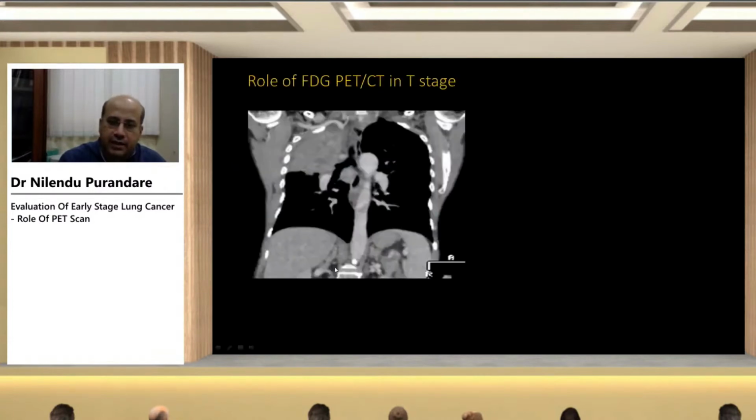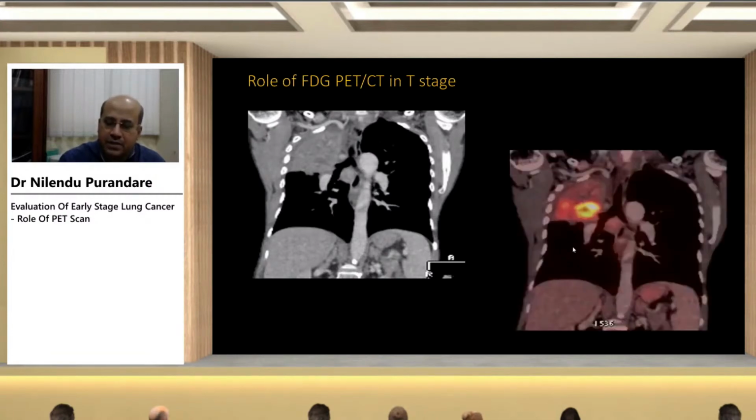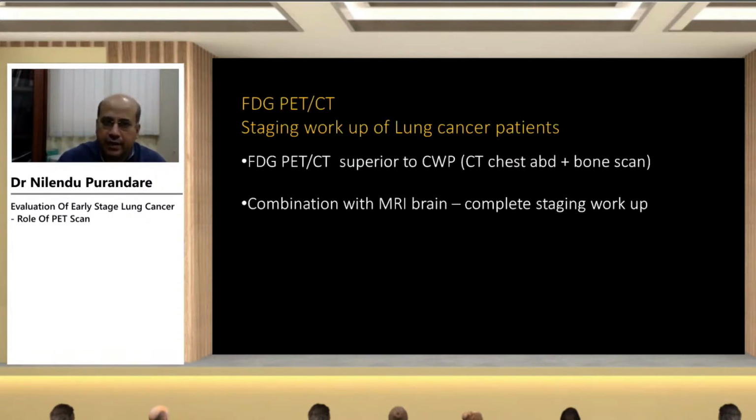However, there are occasions like this when you have a big opacity, you don't know which part of the opacity is cancer and which part of it is consolidation. So in such cases, PET helps. For example, in this case, there is a central FDG-avid lesion here, which you really can't differentiate on a CT scan. And that's where the primary tumor is, and the surrounding opacity is actually atelectasis. So basically, PET can help in T staging by demarcating tumor from atelectasis. Apart from that, for T staging, PET really doesn't have a great role.